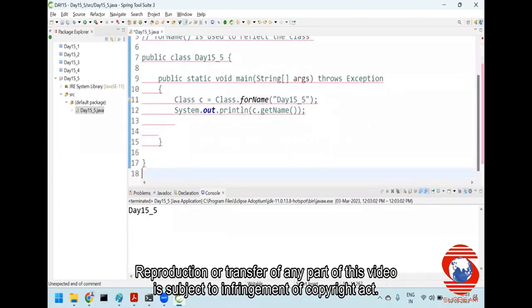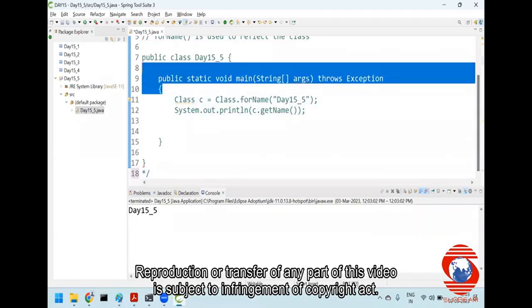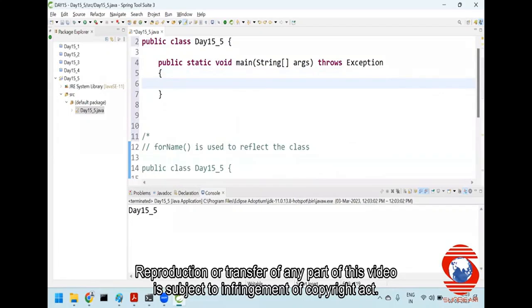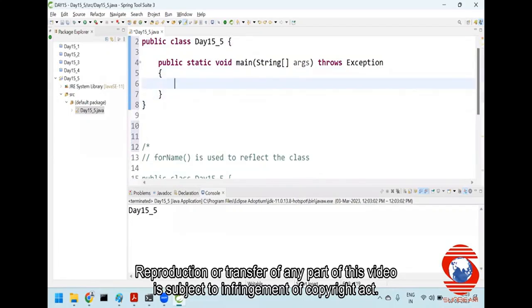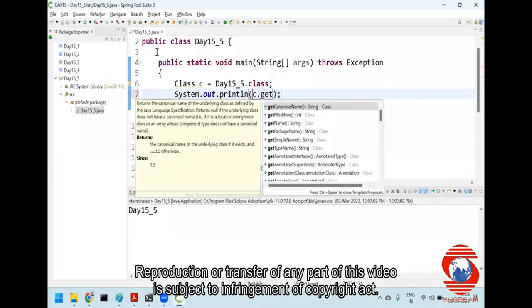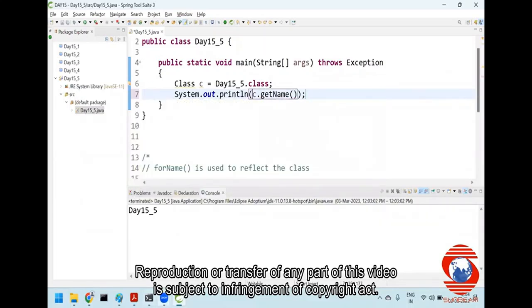Let's take one more example. Let us say I'm using this once again, and I'm saying Class c is equal to. Now I'm passing Day15_5.class. And I'll say System.out.println(c.getName()). Please observe. I'll execute once again. Can you see?